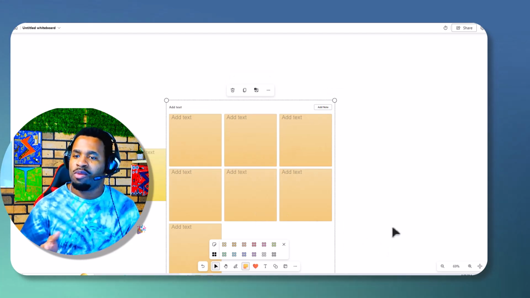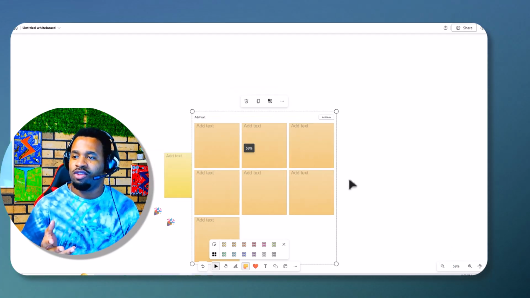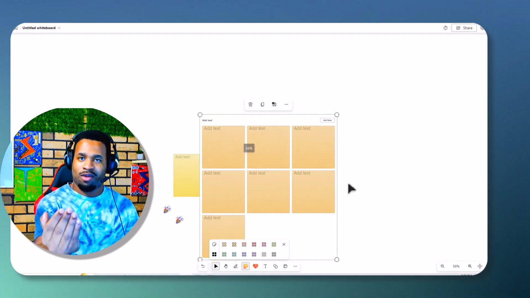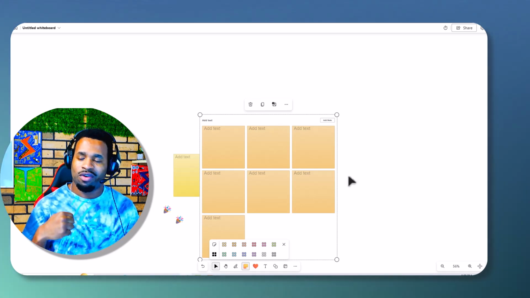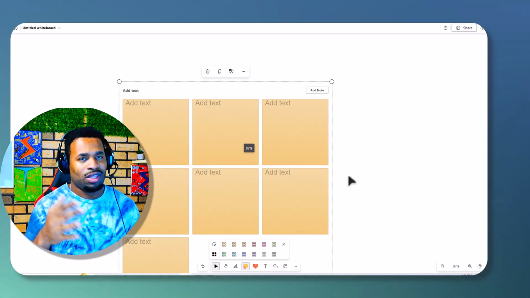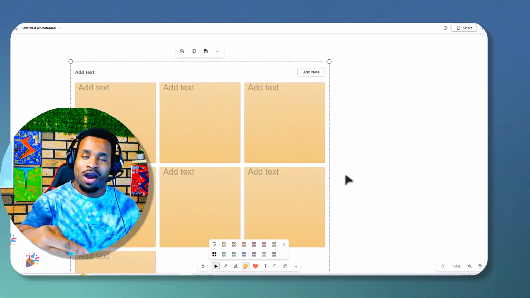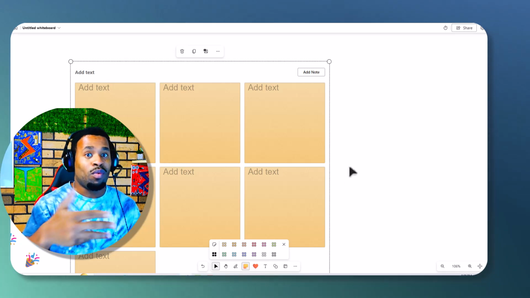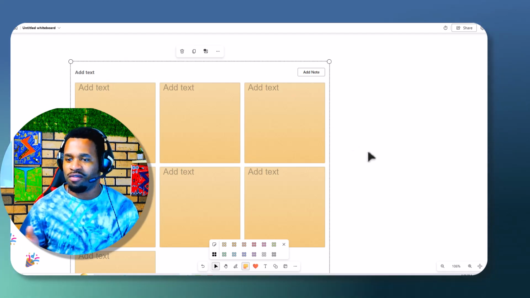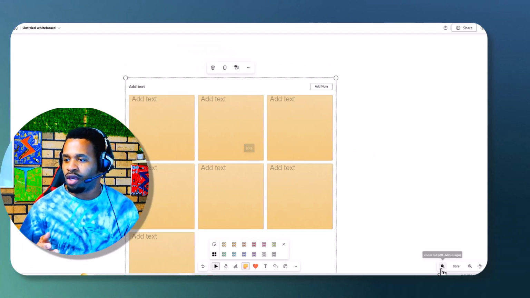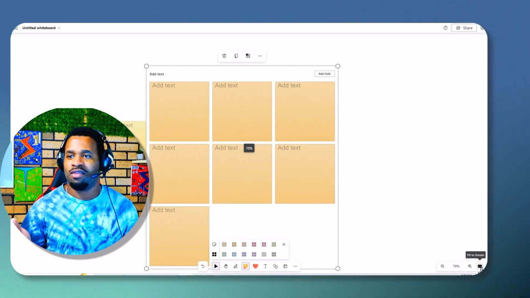Now other honorable mentions: in terms of increasing the size, you can use your mouse to zoom in by dragging your mouse or rolling the wheel of the mouse backwards. Sorry, that was zooming out, but this is for zooming in, to wheel your mouse knob towards or away from you. So that is something to keep in mind in terms of these particular features. Or you can use this for zooming out and use this for zooming in, or putting this at the center.